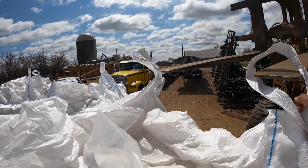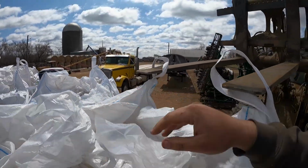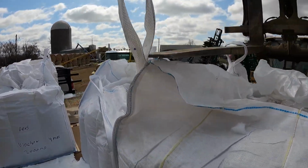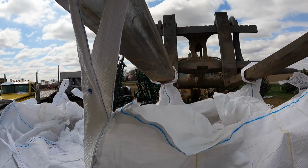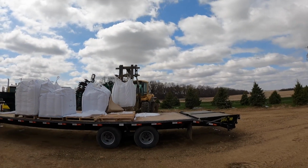Alright guys, so yesterday we got a little bit planted with the air seeder. Had to do a little fixing this morning. I'm gonna go ahead and load up the rest of the seed. Hey, whoa, whoa, hey. There we go. Yeah, we just lifted up with the loader and the pallet forks.